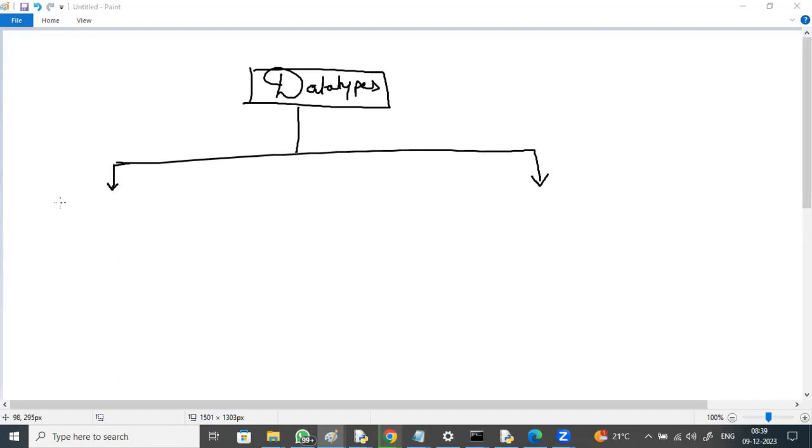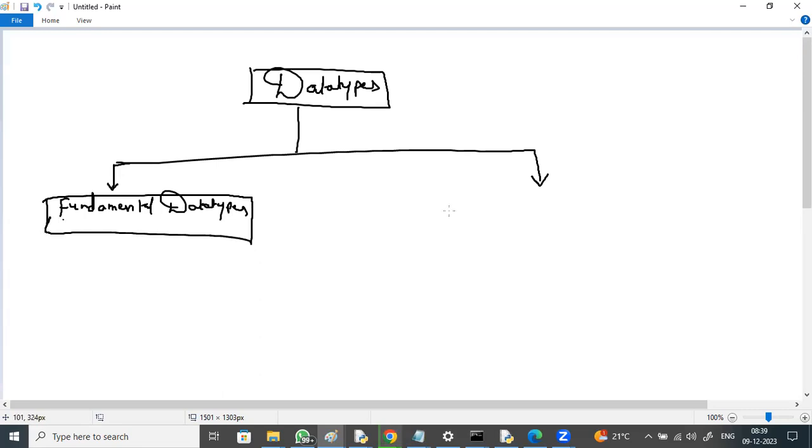Fundamental data types, and collection data types.